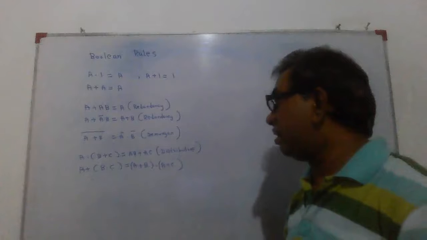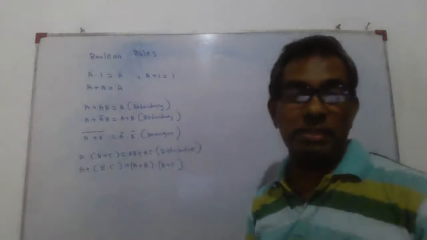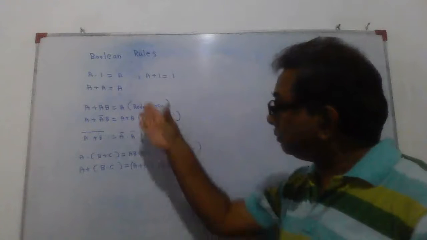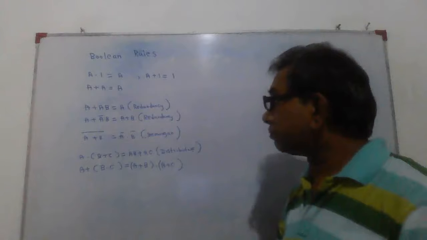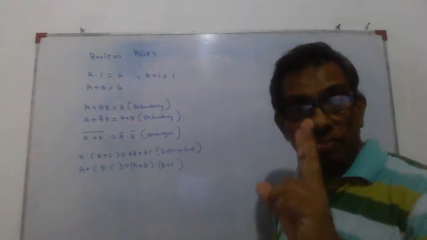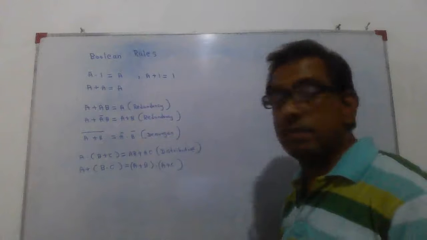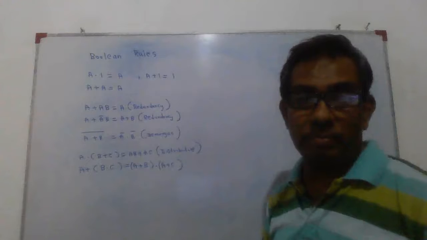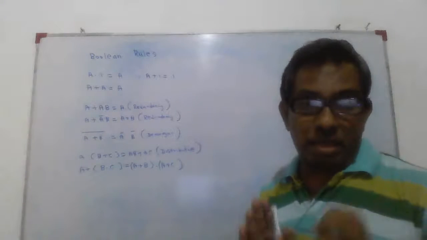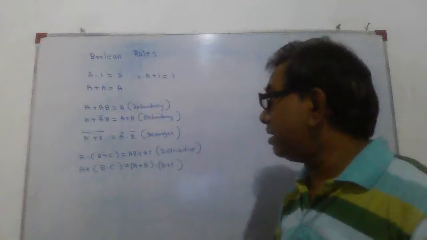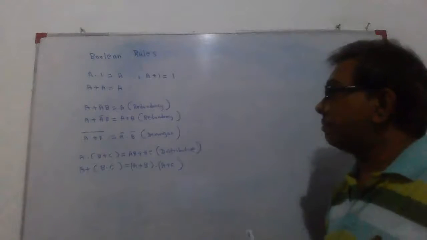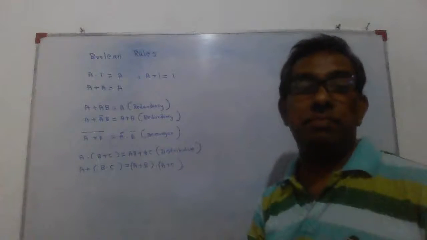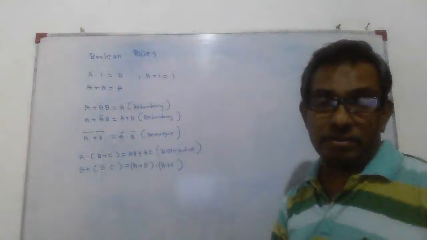Then after that, De Morgan law can be seen in some cases. De Morgan law. Later on, redundancy law. There are two forms of redundancy law: A or (A and B) equal A, and A or (A bar and B) equal A or B. I suppose if you try to remember those particular laws, you will be able to simplify the given Boolean expression.